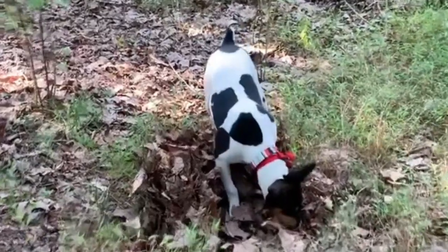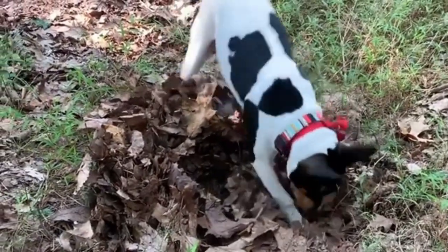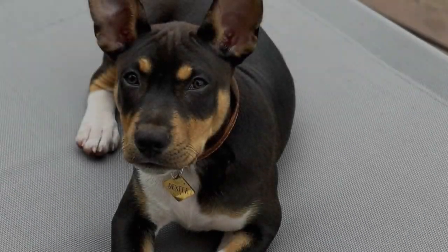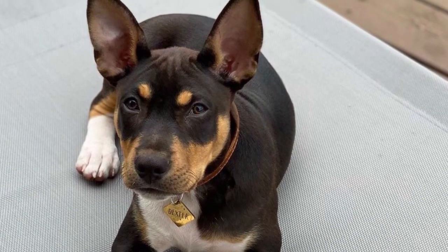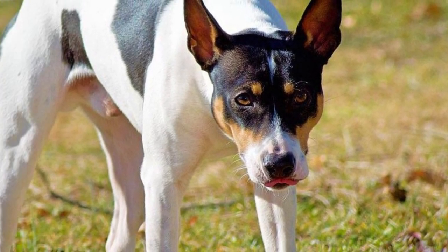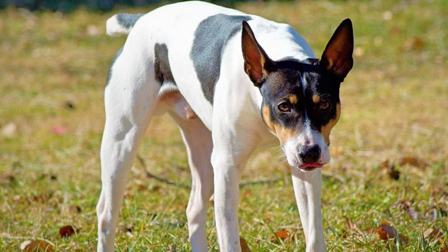On average slightly larger than a typical Red Terrier, the Decker Hunting Terrier is still a pretty small breed. But as a working hunting dog, they must have a very athletic, agile, flexible and well-balanced body. The height and weight can vary quite a lot from one Decker to another, but it is typically around 18 inches and 25 pounds, which is 45 centimeters and 12 kilograms. There are no extreme size differences between males and females.